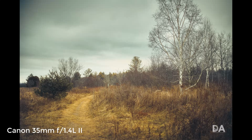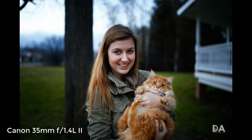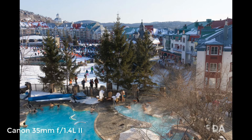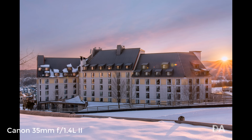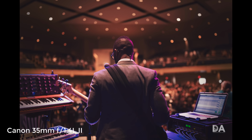One was the Canon 35mm f1.4L Mark II that had a new kind of blue refractive spectrum optics in it that basically eliminated the chromatic aberration that had been an issue with the previous generation lens, and it delivered a very Otis-like result. You know, lots of contrast while still having very nice rendering. I bought the lens even though it was expensive, and I love it.